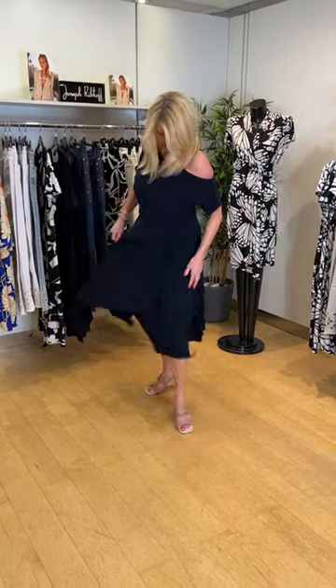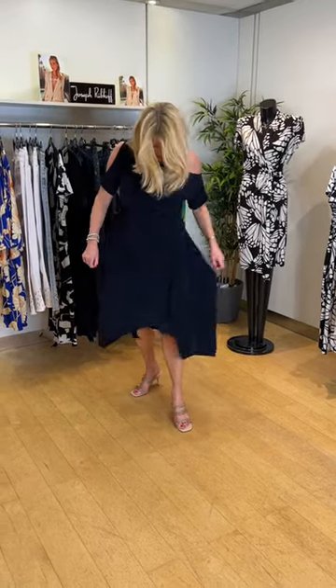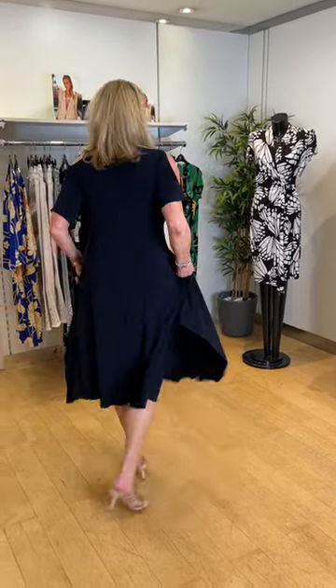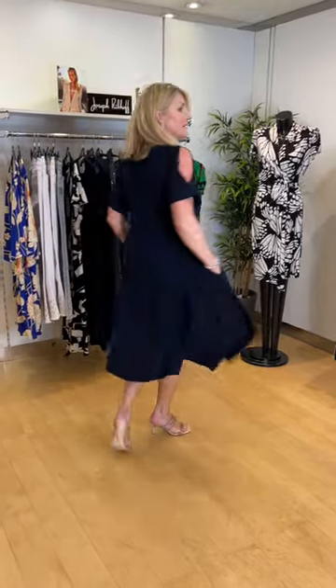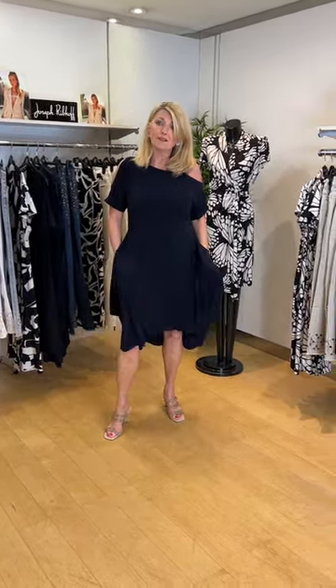It's got a nice full skirt which is quite racy, with a short slip element, and then a faux wrap skirt to the front with a beautiful flow. It's got pockets, which is wonderful — it feels very feminine and pretty. You could dress this up with heels or put it with sandals and a lovely summer hat for holidays — great for a wedding or the races.